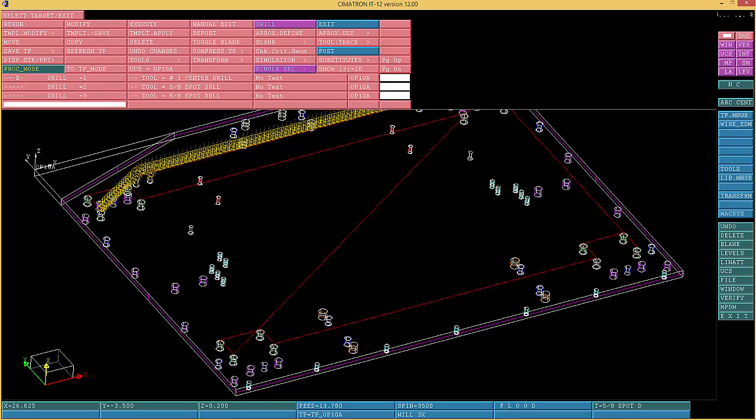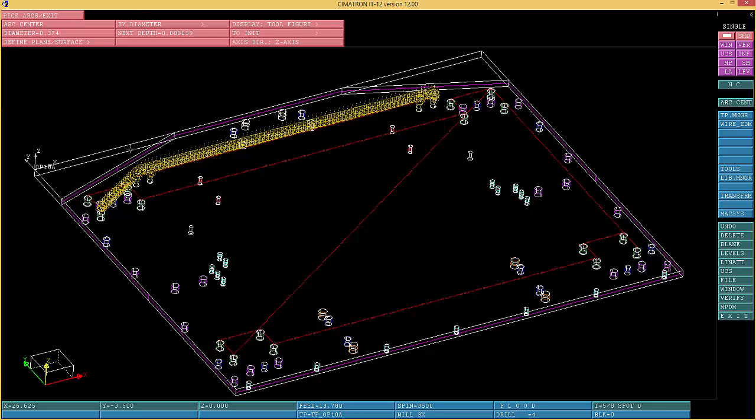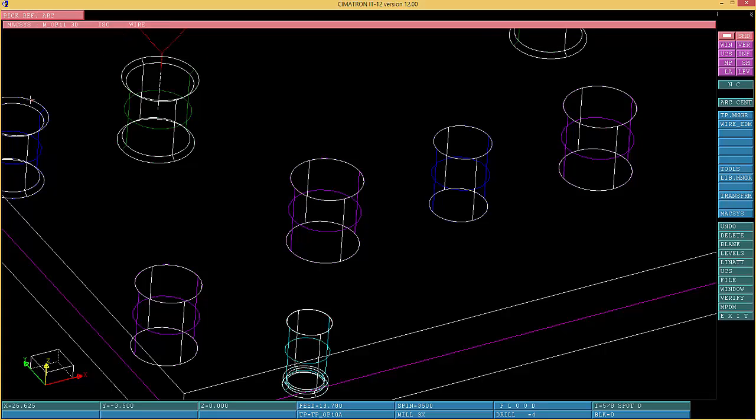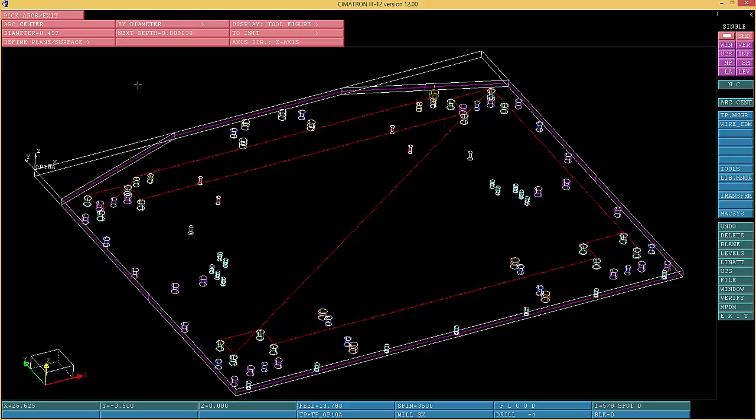Drill. Just put it over here. Arc center. And let's see, we choose this one. Diameter. That one over here. 437.5. You choose all of them.